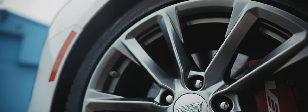Because unlike the C43 AMG or the BMW M340i, which have both made a name for themselves with either speed or sound, the CT4-V hasn't earned that badge yet. There's nothing to write home about. It's not a true V, at least not in my opinion. They should have just called it a CT4 Sport and everything would have been fine and dandy, because now we have expectations, and it just doesn't have the oomph to compete in that segment.